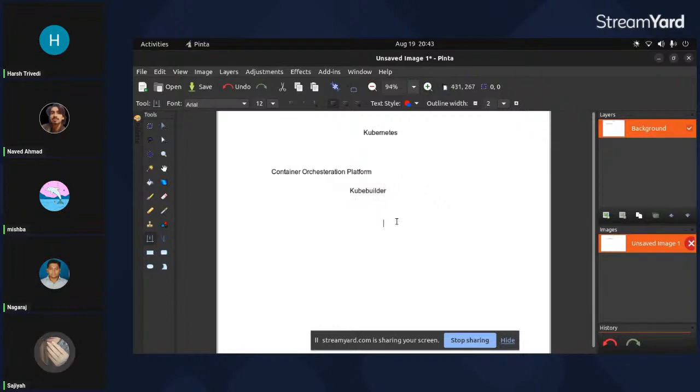Let me tell you what KubeBuilder is. Imagine you are working in a company as a DevOps engineer, and your manager wants to run some task daily, and we don't have a plugin. Kubernetes is all about plugins. Kubernetes APIs are extensible. That's why companies use Kubernetes more and more.